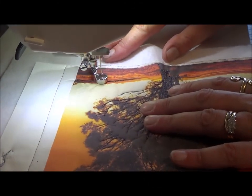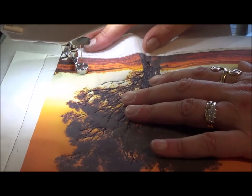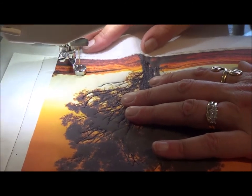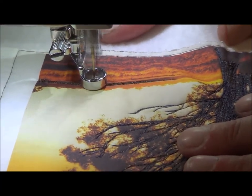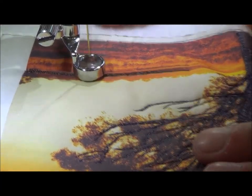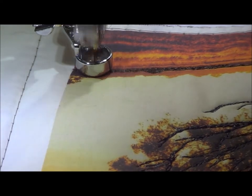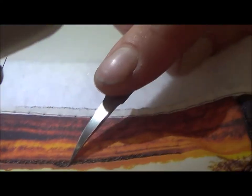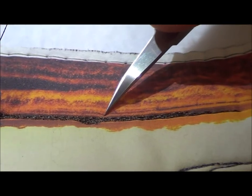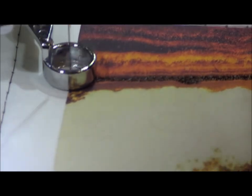Okay, so I'm just going backwards and forwards because that's the direction of the photo, as I said. And I'm filling in, I don't know if you can see that there, but I've filled in that little tree way in the background. So that's filled in. I'm going to go up here and do that one there. So I'll travel up.